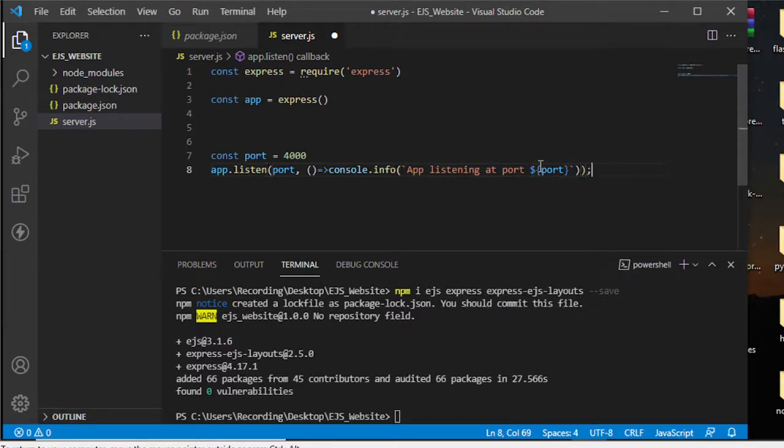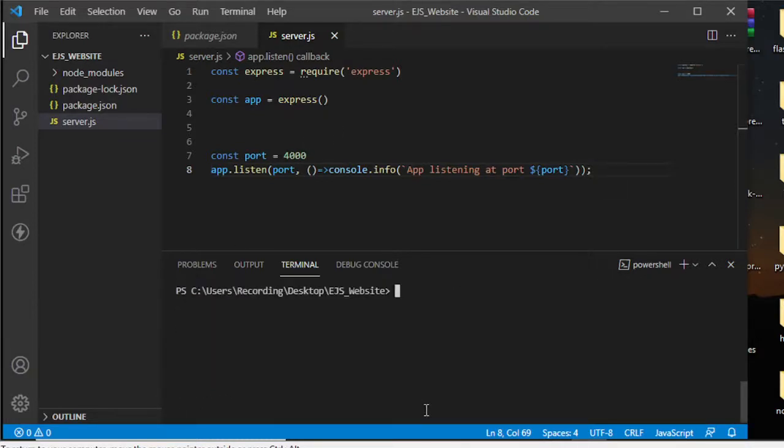Okay. Let's save. So let's try this one. To run this application, you simply type node and the name of the file. Our file here is server.js, so I need to type server, or server.js, it doesn't matter. Node recognizes this one. Enter. Okay, good. It seems that our first entry is working. So we can cancel this now.